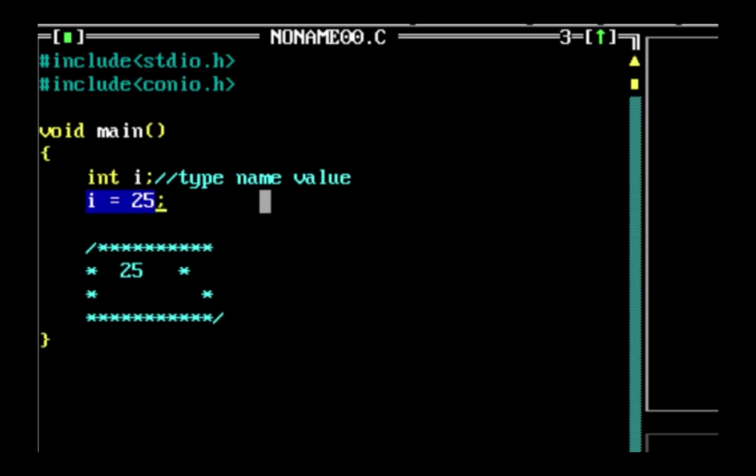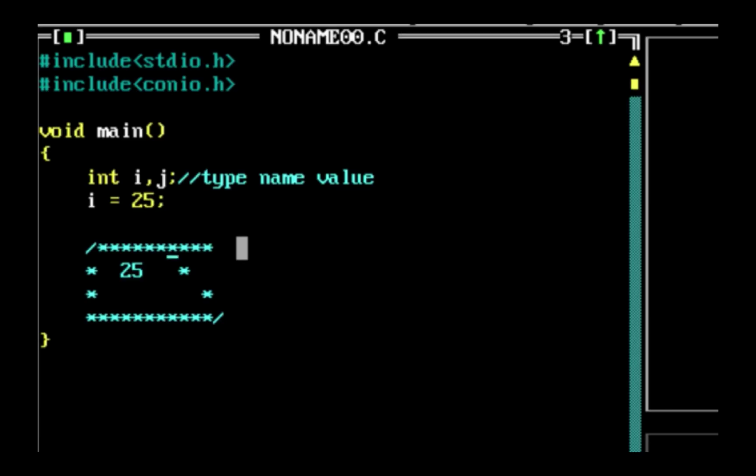What happens is the value on the right hand side, which is 25, gets stored into the variable on the left hand side, which is I. So whatever garbage value I had earlier would be replaced by the value which we are assigning to I, which is 25.